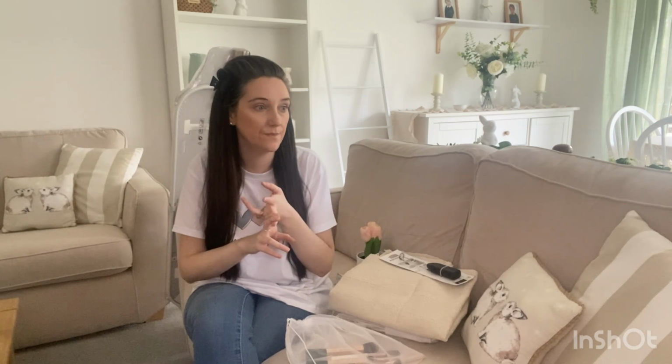I have done a ton of washing as well this morning. I've washed all of the kids' school bags, PE bags, lunch bags, and stuff like that, pencil cases, because I always do it when they break up for half term, because so many germs get on these school bags, and it's just something that we don't really tend to think about, that hold and pick up germs, but yeah, they do pick up quite a lot of germs. So I've done all of those. They're hanging up now above the living room door.